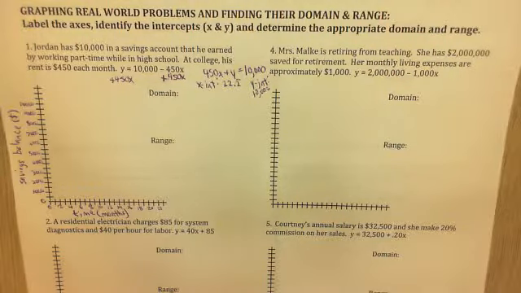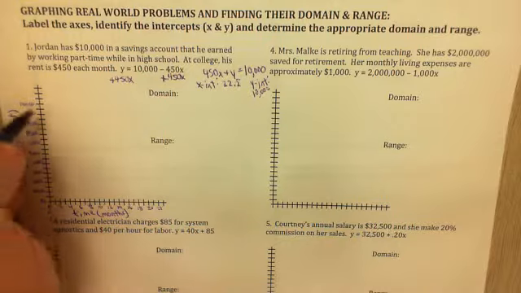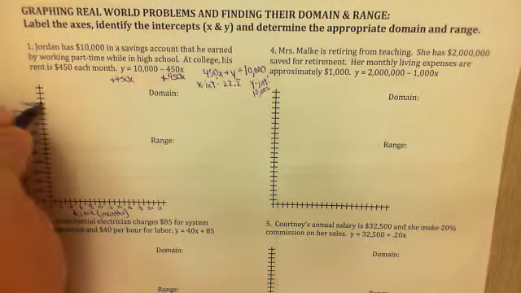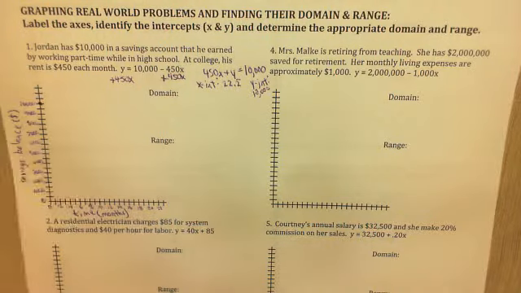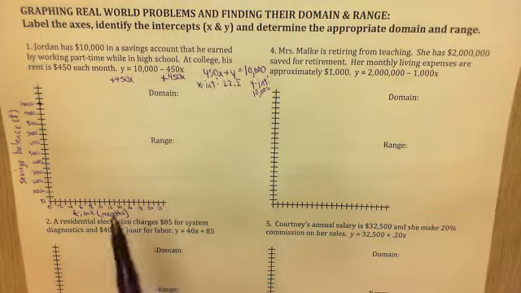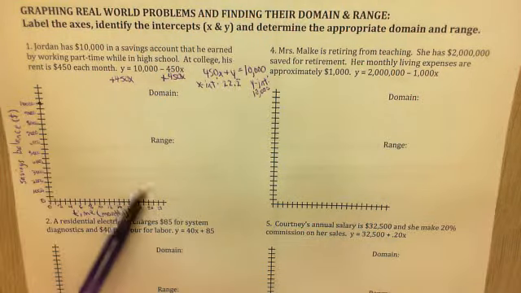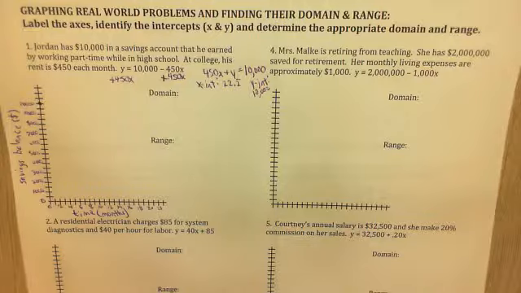So we know our graph would start out up here at 10,000 in the beginning before he started college, because that's what he saved up. Alright, now in some cases, we can use our x-intercept, find it on the graph, place a point there. In this case, 22.2, place the point there, and then just simply connect the line to our 2 points. But we have to decide, is that appropriate for this given scenario? Remember, your graph needs to represent the problem. Well, that wouldn't really make much sense for this particular problem.